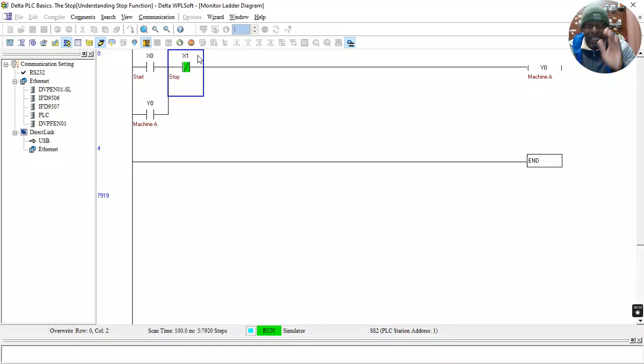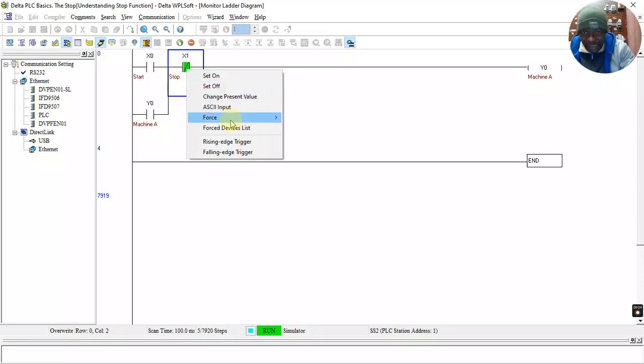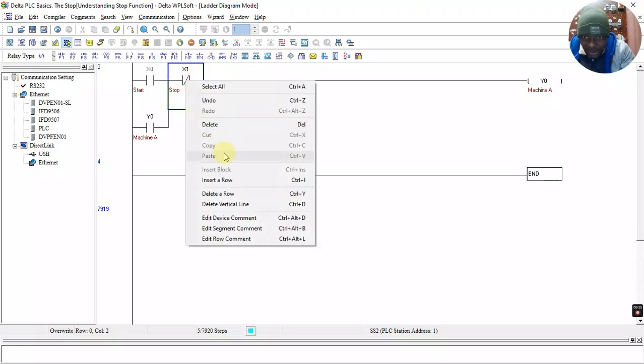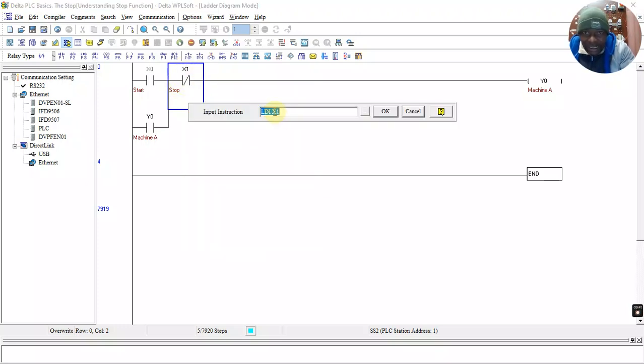What I mean is the practical stop, because in most cases the stop function is achieved with a normally closed push button. So normally our stop is actually normally open. All right, our stop is actually normally open. If I can change this, let me do this. Okay. If I can change this now, can I even just change it there, or do I just have to double click on that and say remember?